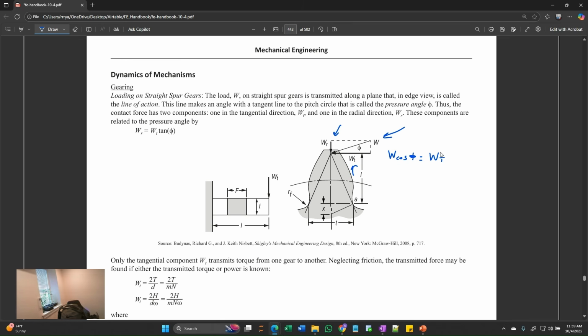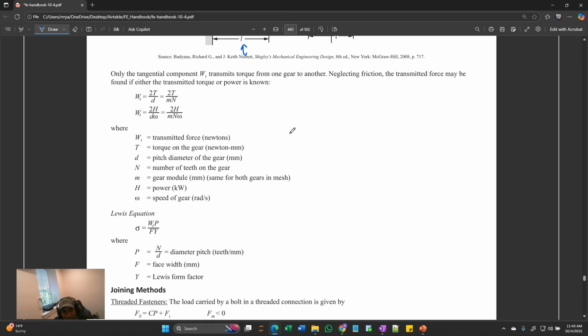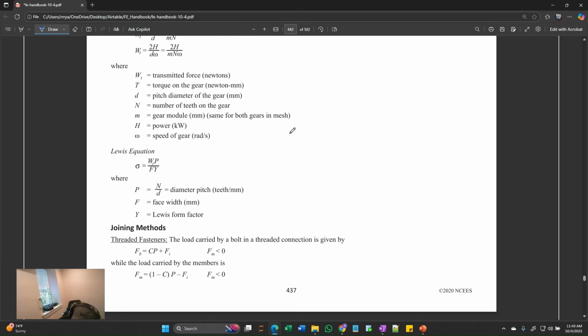We also have a schematic over here that F, this is into and out of the page. It's a little bit difficult to see here in 2D, but that represents the width of the gear, length of the gear, thickness of the gear, and the load, right? So it's kind of like a cantilevered beam with a load applied, and that's what we're going to use to find the bending stress. You can see Lewis's equation, that's over here, and this is essentially the equation that we're going to be plugging into.